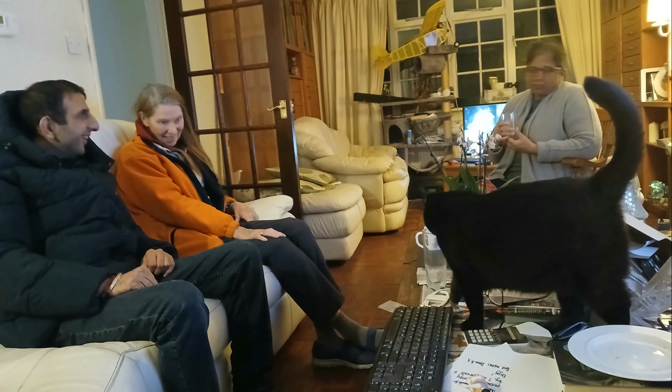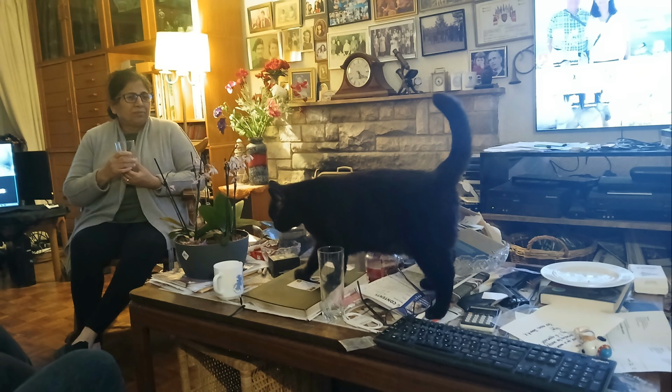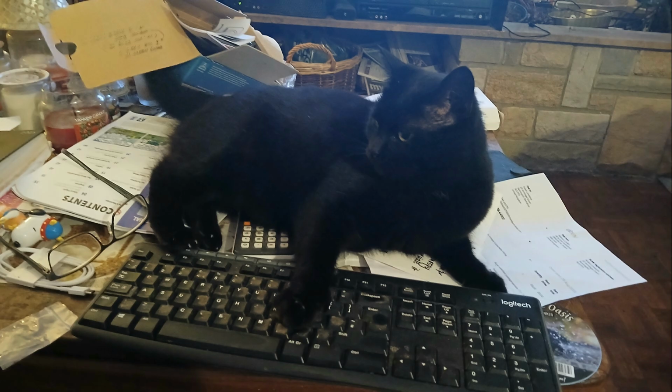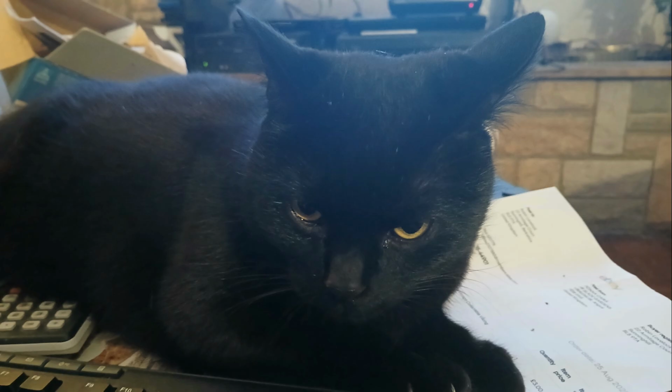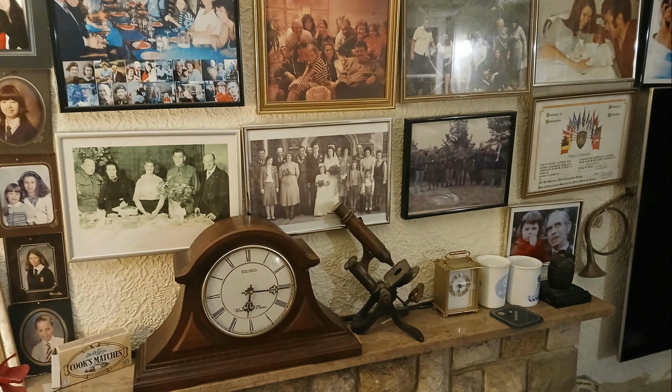And then we had a visit by Raj on the left and his mum Belle, and Toadie decided to join us. Yes, say hello to them, and started walking around and showing that he could use the keyboard as well. And tends to eat mice rather than use them. Yeah, there you go. We sent that picture to Adriano, actually, saying Raj says hello to Adriano.